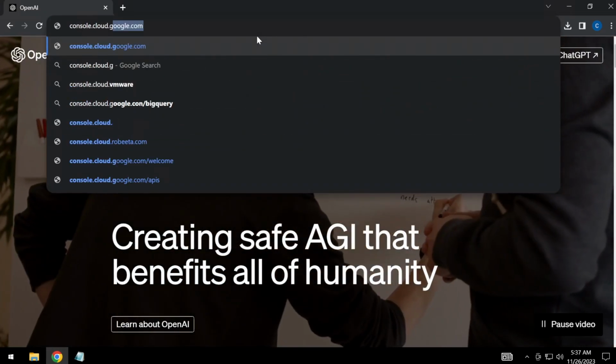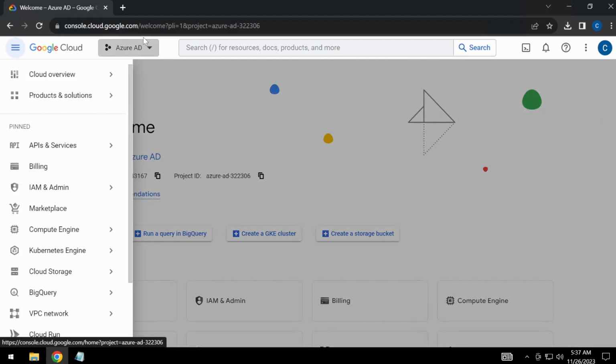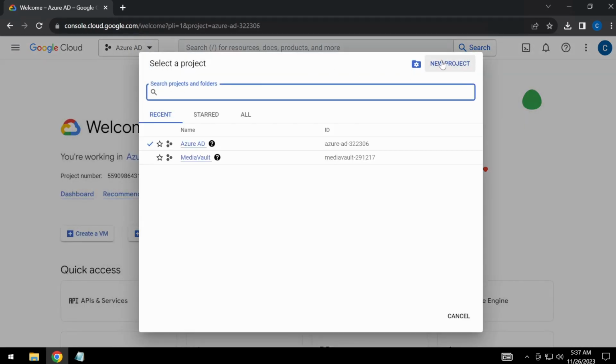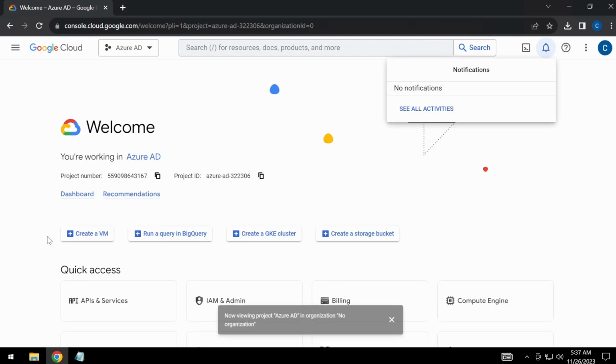Next, we'll go to the Google Cloud Console at the URL you see on your screen. We're going to create a new project. Click on New Project, enter a project name, hit Create.